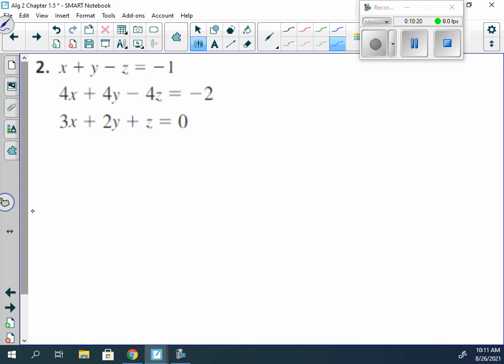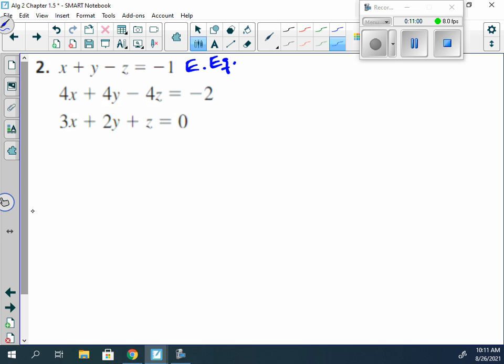And again, we're using the top one because it's got 1, 1, 1. All the variables have 1 in front of it. As we saw yesterday, if I can pick an equation that has at least one variable with 1 in front of it, it's the easiest one to work with because I can change 1 into any number. Unlike if I picked 3x to eliminate it out, it's hard to turn 3x into 4x. I have to change both. So the least changing of more than one equation that we can do, the better, because it's less operations we have to use. So we'll take this as the Eliminator equation.